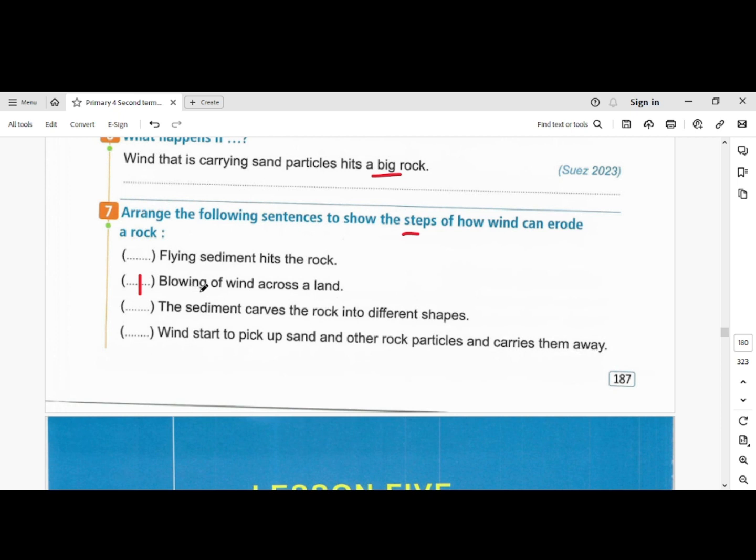As we agreed, blowing of wind across a land starts first, then number 2, the wind starts to pick up sand and other rock particles and carry them away, then flying sediments hit the rock, then the sediment carves the rock into different shapes.